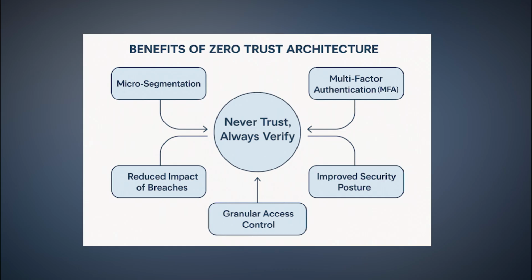So, the benefits of zero trust architecture are using the model never trust always verify. This means that no user, device or system is trusted by default even if it's inside the organization's network. One of the main benefits of this approach is microsegmentation, which divides the network into smaller sections to limit access and contain potential threats. If the attacker gets into one part of the network, microsegmentation prevents them from moving freely to other areas.